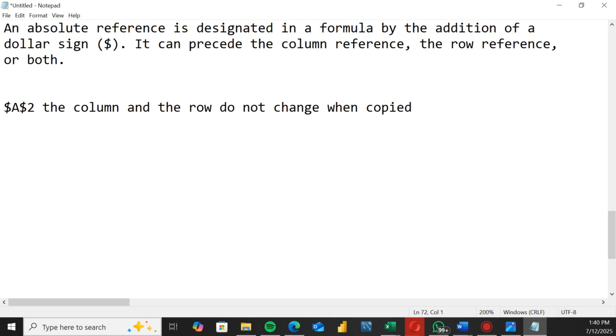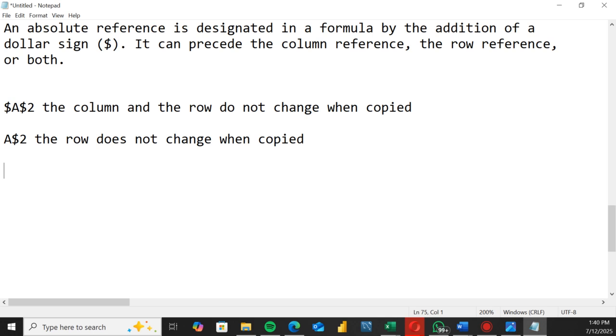We also have A$2. You can use any cell; I'm just using a particular cell as an example. This one works for the row, just rows. The row does not change when copied.